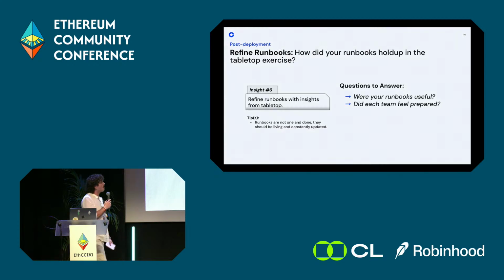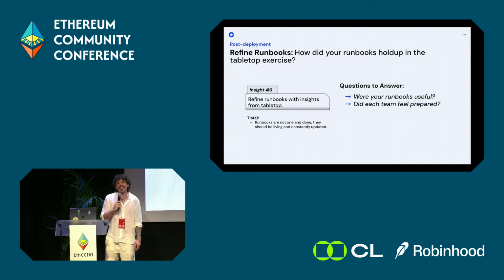So as a result of the tabletop, the key is then to refine your runbooks. What you're going to find is that your runbooks suck. The runbooks are always the last piece. You do your engineering work, you set up the monitors, and you're like, oh, I got to do the runbooks. So you have one person go in, do it quickly. You'll find it's never enough.